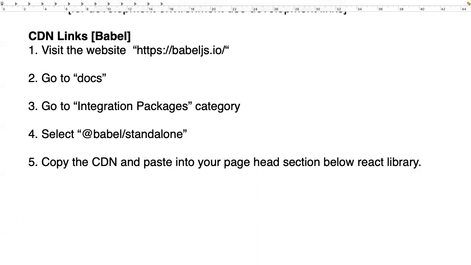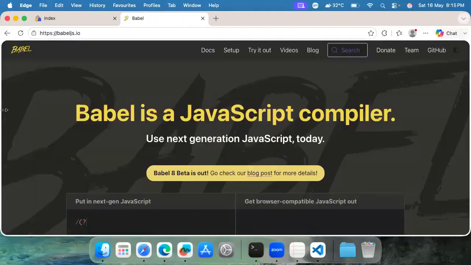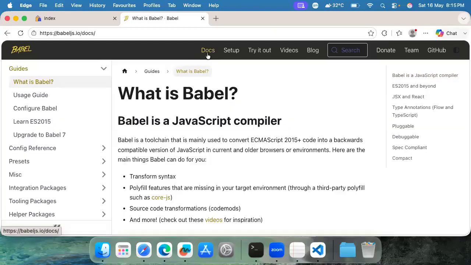These are the steps you need to follow. So visit the website babeljs.io. This is the babeljs.io official website. You see here also there is a docs category. Go to the docs category. On the left side you see integration packages.